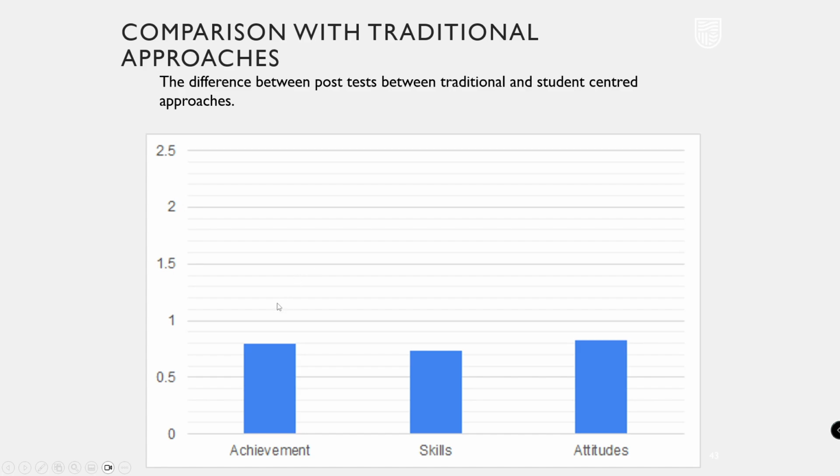So we do know that traditional approaches can do some stuff. Like if you sit there with a textbook, you're going to learn some stuff. But we can still see large effect sizes in comparison to the growth recorded with traditional approaches. So these are measures of comparison between 2 groups on post-test occasions. One group's done the textbook, one group's done inquiry learning, for example. And so we're still seeing 0.7, 0.7, 0.8. So large effect size gains relative to the traditional approaches.